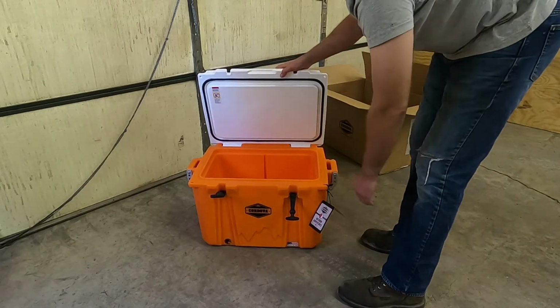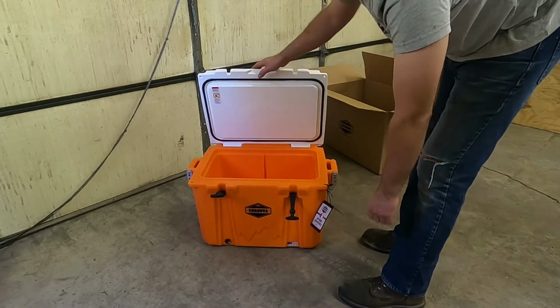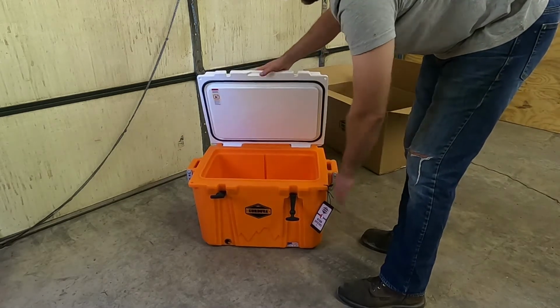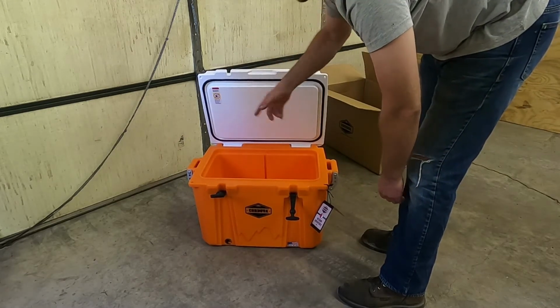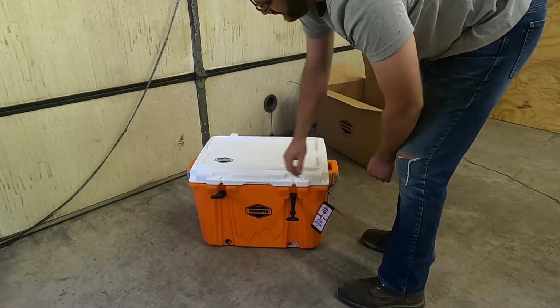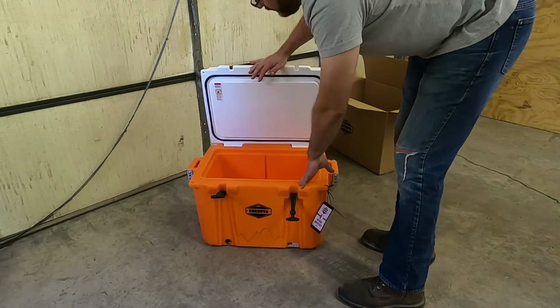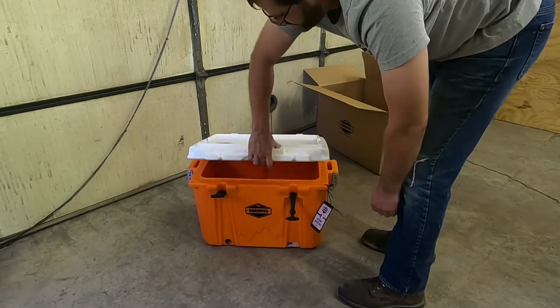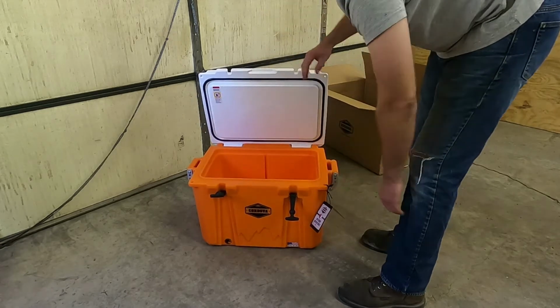Oh wow, it's got a little, oh that's nice. So when I first opened this, I thought, man, that's a little bit stiff, but here's what it is. It holds the lid up. So you open up this lid and it actually stays. So it's a little bit stiffer to open and close than what most of the coolers I've used are, but it's really not obnoxious, and that's kind of a nice feature.